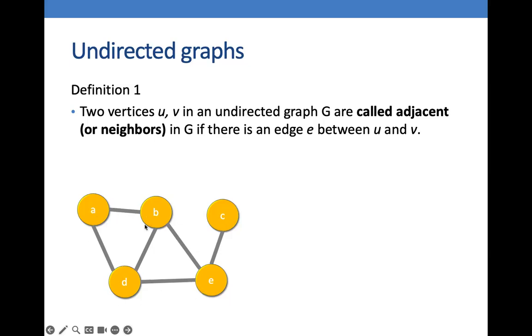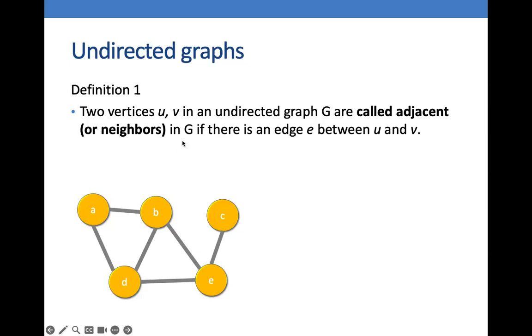and some vertices are connected with each other, like A and B, A and D, B and D, D and E, B and E, and C and E. Let's focus on this edge that connects A and B. Since this is an undirected graph, we can say that there is a two-way relationship between A and B. You can traverse from A to B and B to A and vice versa.